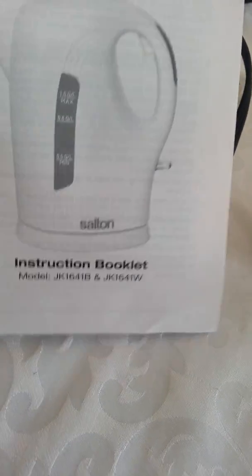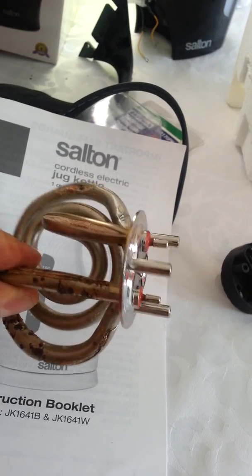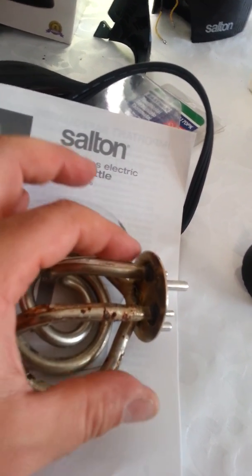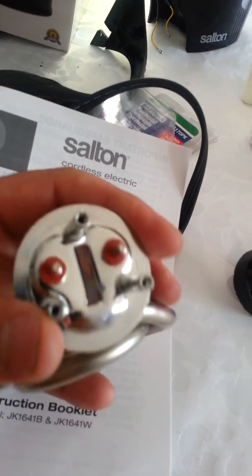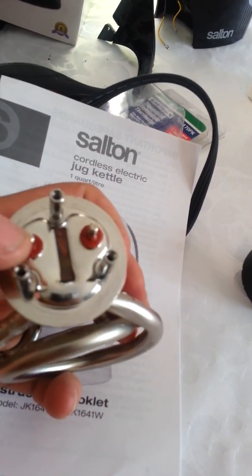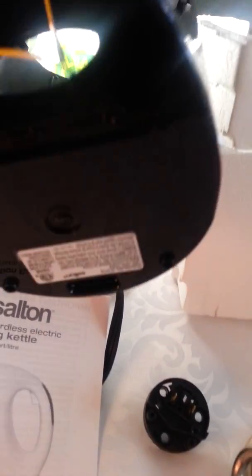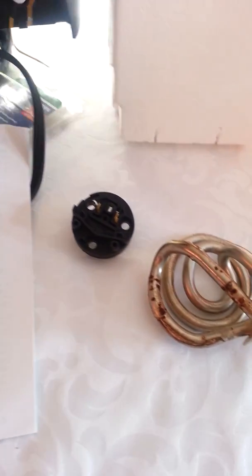It's JK1641B. At the end of the day, as long as you find a kettle that has a heating element similar to this size. The one that was in there was a little bit smaller, about half the size, but the diameter and the 2 element connectors fit perfectly fine. So basically, a couple of screws from the bottom of the unit, pop the handle off, and take the heating element from inside there. Take the 3 screws out, and the element comes out.